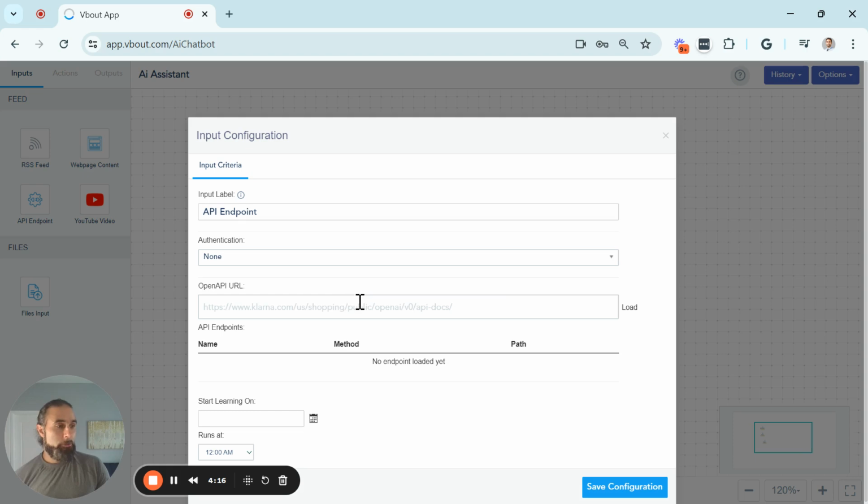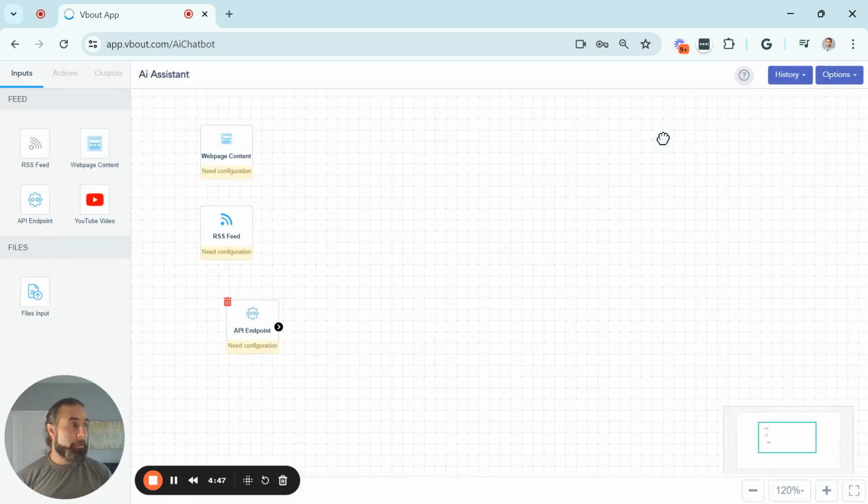For instance, you can program certain things. In our case, in VBOUT, we made create campaign interact with the create campaign API, and create social media post also interacts with the create post API. So these are very basic use cases that you can leverage. Some companies can use it in an e-commerce context to connect to e-commerce, pull product information, order information, that kind of stuff. It's a very versatile and advanced feature for those of you who need it.